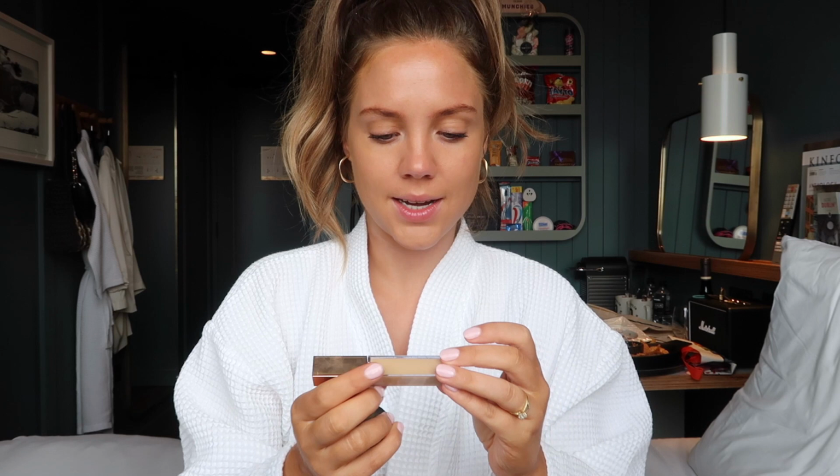So this is the Stay Naked Correcting Concealer. I have it in the shade 5 Warm, WY. I feel like it could be a little dark. I don't know. I'm gonna put it under my eyes. Oh, maybe not. That looks brightening. Warm always kind of brightens up my face, but I have a couple stubborn red spots right here. Not fun, but not the end of the world.